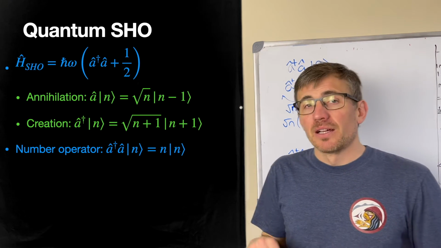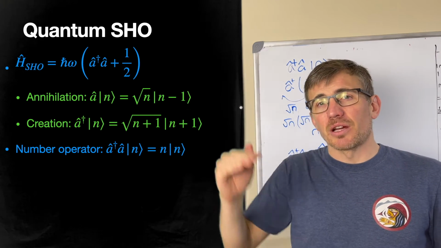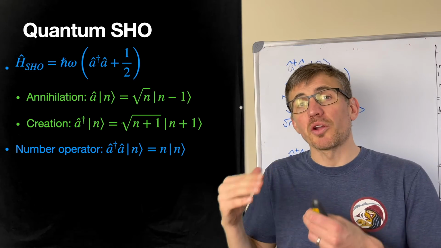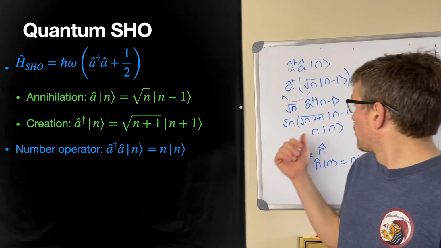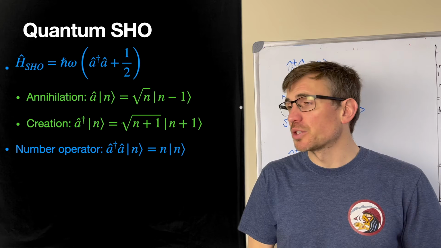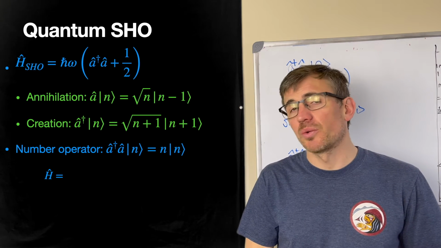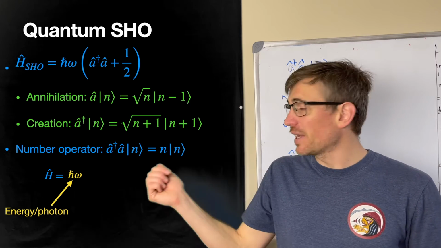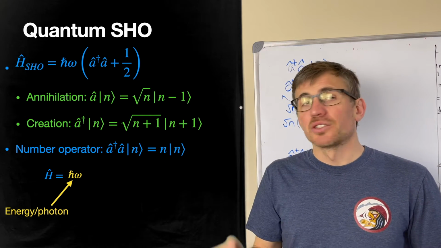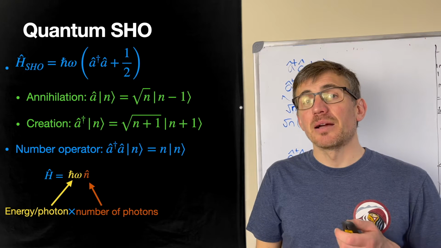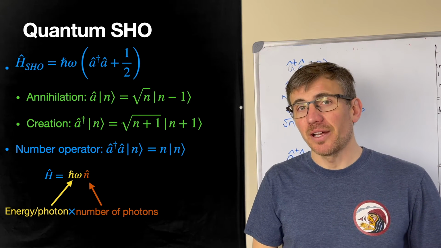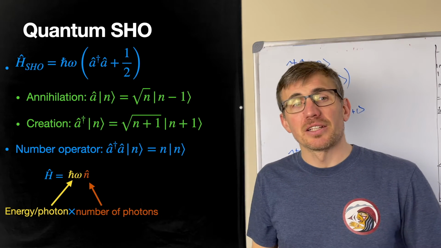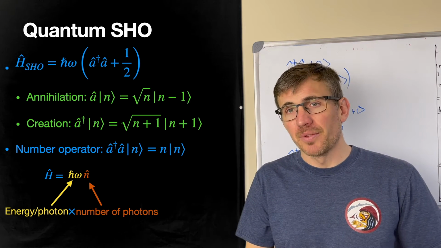Here's our big leap. We're going to say that classically we can describe light as a harmonic oscillator. Quantum mechanically, we're also going to describe it as a quantum simple harmonic oscillator. And we can make use of this number operator and look at the Hamiltonian of the electromagnetic field. So we have h bar omega, which is the energy per photon. Remember that? H bar omega is the energy per photon. So it's the energy per photon times the number of photons. All right? So that kind of makes a lot of sense.